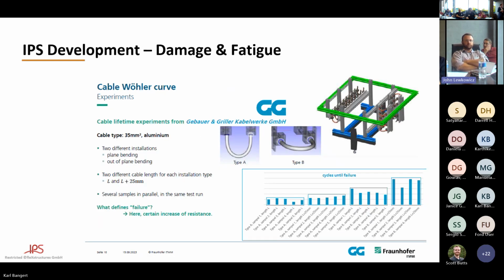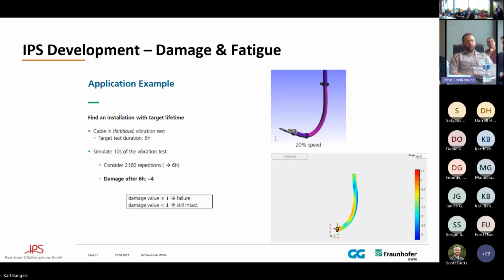But the goal here is, and this has been supported by our partners at Gebauer and Rüda, who developed a number of test fixtures to do different types of stress tests on cables, doing torsion as well as moving them, flexing, unflexing, recording cycle times for the different types of cables, and being able to use that information in an eventual enhanced durability module, if you will, that may manifest itself as a project or a product.